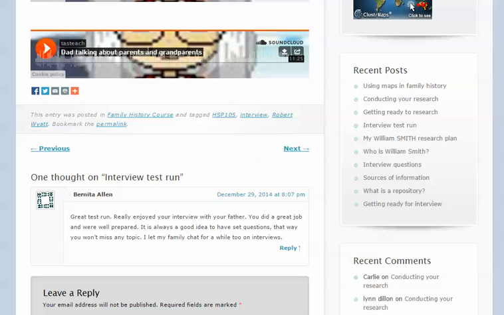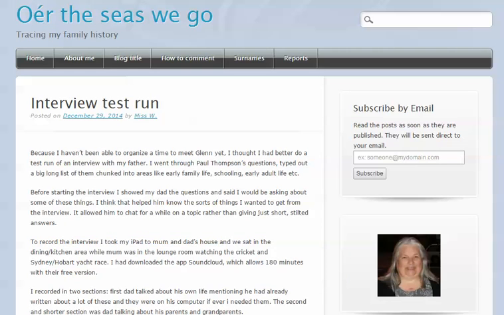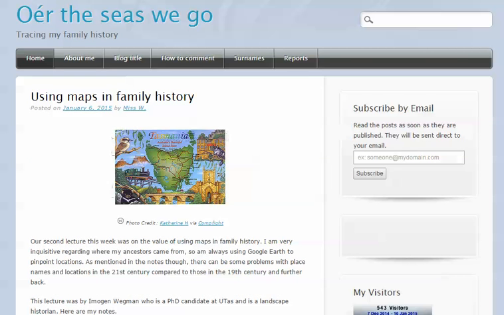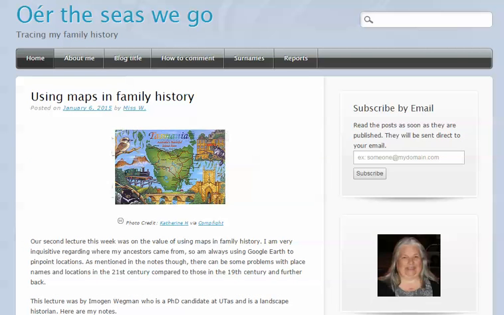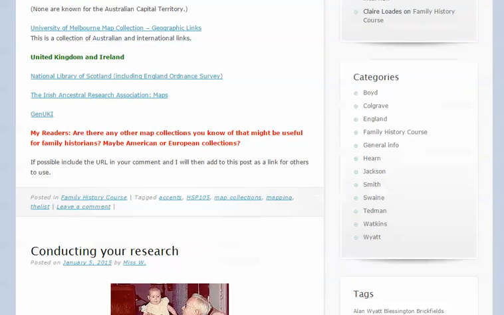So you also have down the side of the blog other hints that people can use to find a post, and these are categories. Every post that I've written about the surname Colgrave will have this in the category area. Every post I've written about the Jackson surname will be in here.